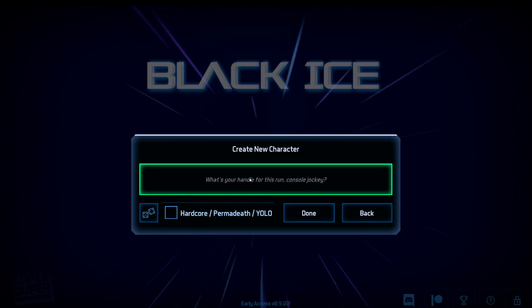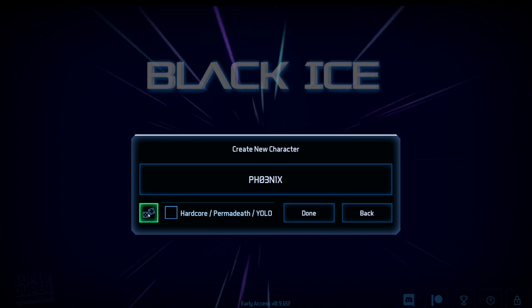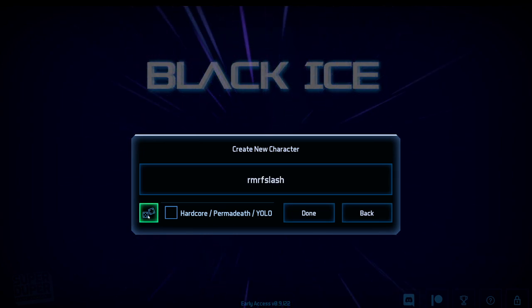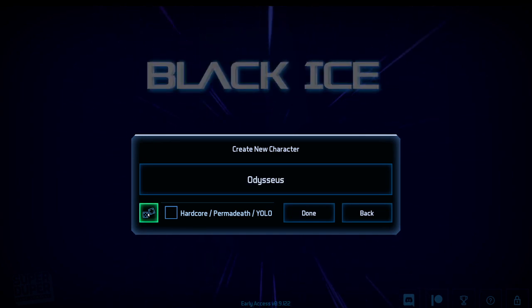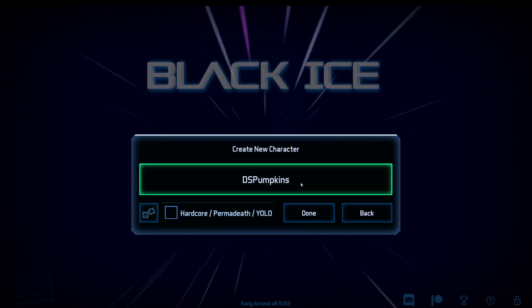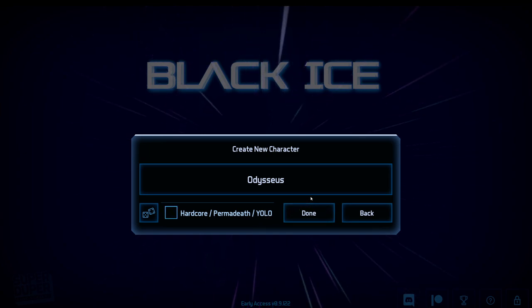All right. Time for some Black Ice. We'll find a good random one. And you know what? Sure, we'll be that guy. We'll be Odysseus today.